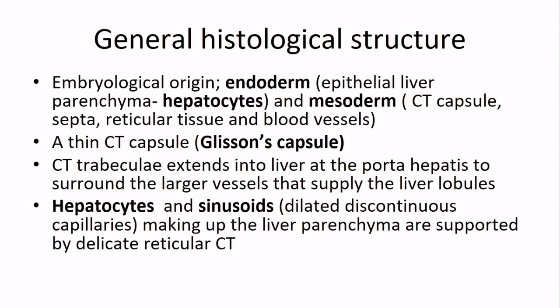And this has an effect of partitioning, sort of forming interlobular septa. However, these interlobular septa are mainly visible in the liver of animals like pigs, but in humans, interlobular septa are not that visible. Okay, all right. So for hepatocytes and sinusoids, we will look at them in depth in the following slides.